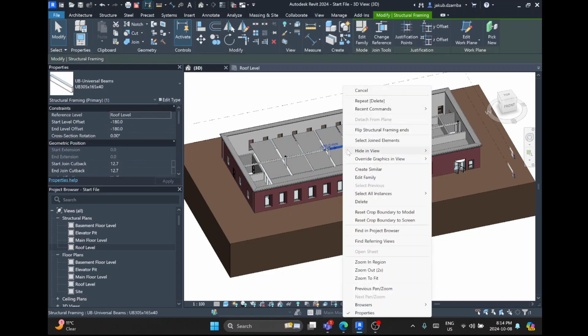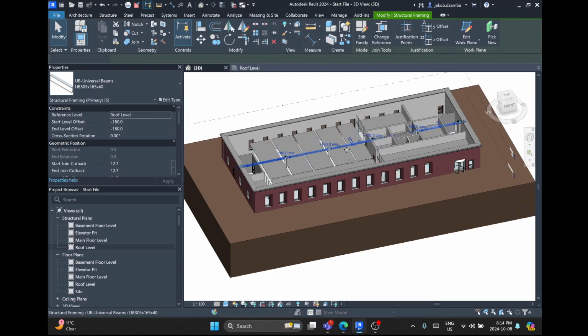Now the last thing I did, since I drew this, I know about this, so I can show it to you here. We have to raise these, select all instances. These guys are a bit lower than normal. As you can see here, they're offset minus 180. That was to create that slope, but since now we're doing a flat roof, and we're just going to assume the insulation is the slopey part, we can raise those back up.